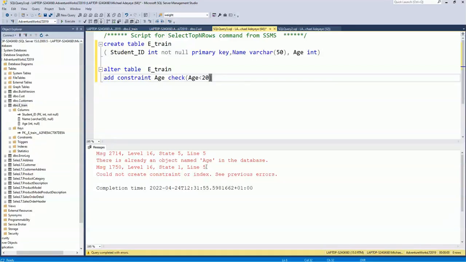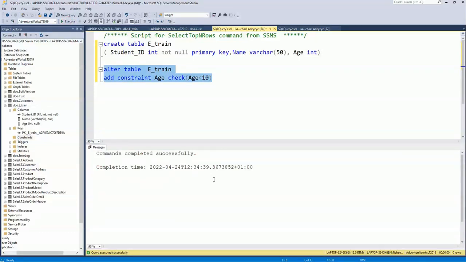There's an object name age in the database. Okay, so now what to do? Let's try it again. It should work. So check that age is not less than 10. Okay, yes, it works now.